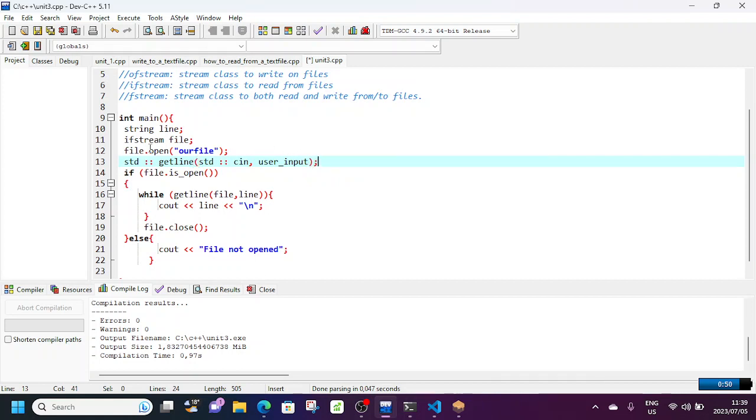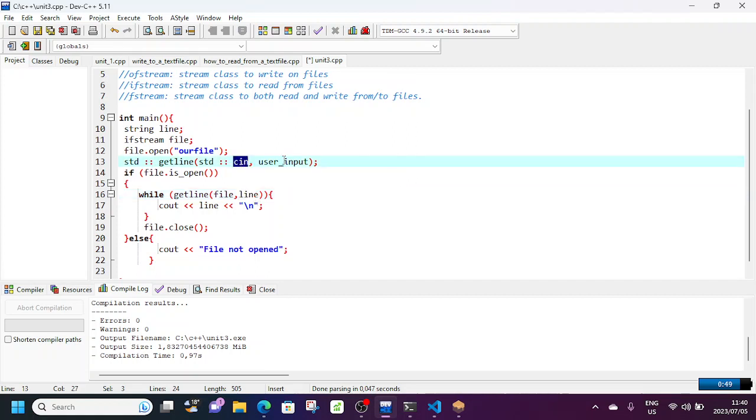So this is how we used the getLine function before, to have a string that has spaces in it. So we have two arguments. We have the cin argument or the input argument, and then we have the variable. It's the exact same architecture as this one, where we have the file input and then we have the line variable. So whatever is read from the file is going to be stored within the line variable, right?